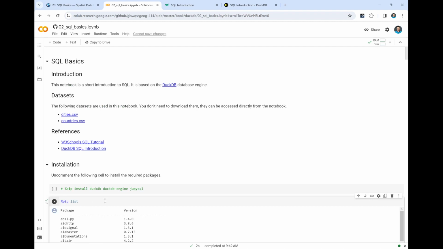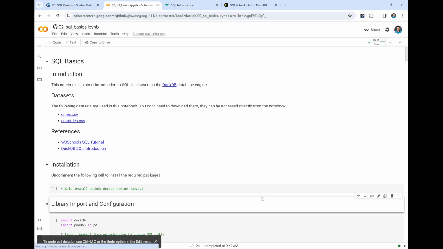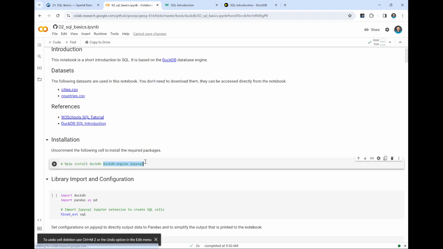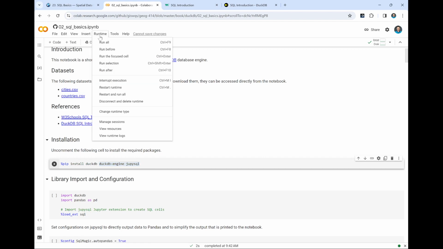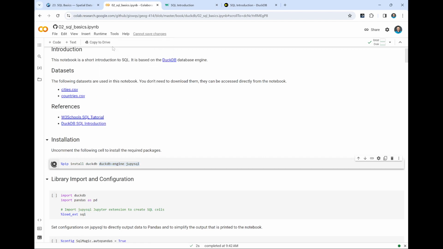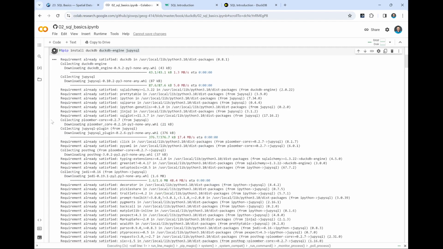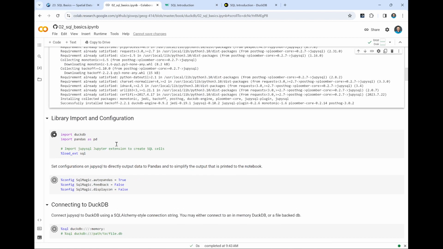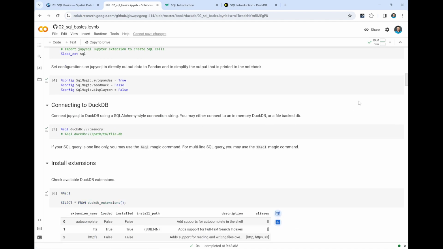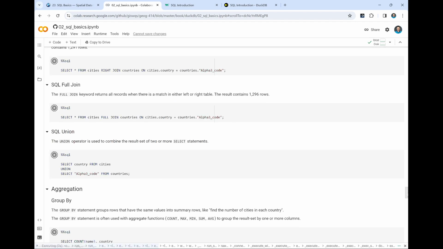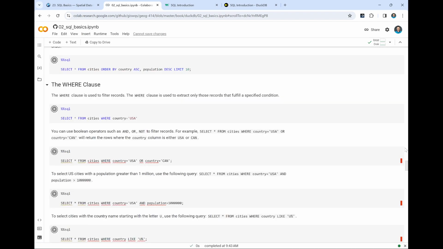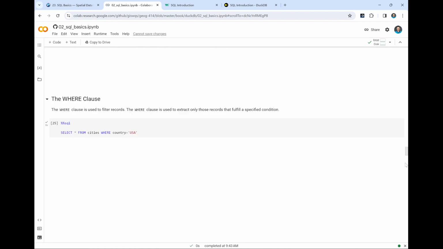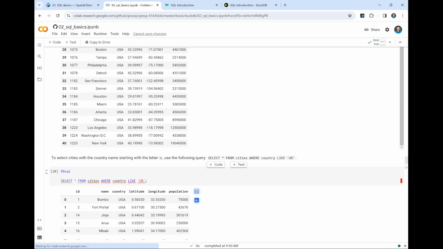But specifically for this lecture, because we're using the magic command, you do need to install the other two in here. Just control slash, and then that's it. I can just say runtime, run all, and let's see what happens. You're going to install all the packages, and then run all the SQL commands. You can use it just like Python, and it should be very quick. It might take some time, but hopefully no errors because I think I already tested it.